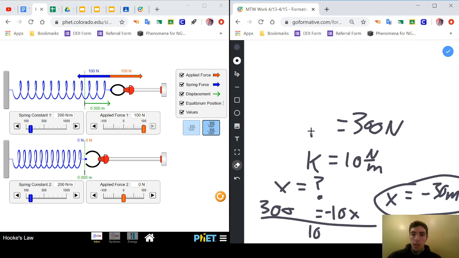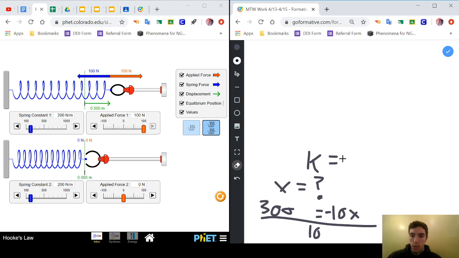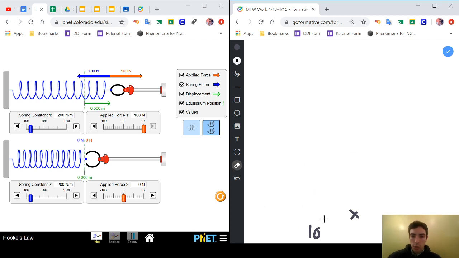The other types of problems are really similar to what you were doing yesterday when you were doing investigations of what happens if I double a spring constant, or what happens if I double the amount of force that I'm exerting on this thing. A lot of times I like to not give forces because you don't need to. It's a little more conceptually difficult if all you're given is, let's say, a displacement.